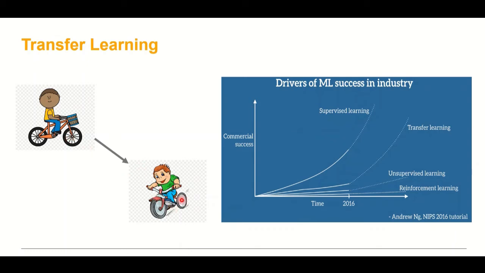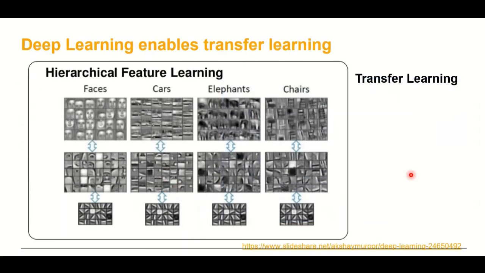Then it's not like it will be something new for you. The learning that you have developed here, you can transfer it to here, like learning the bike. The same refers even in the machine learning domain. And this was also predicted again from the end-to-end slide, that transfer learning would be leading to commercial success, and that's what has happened. And now unsupervised learning and self-supervised learning are taking up, but transfer learning has really helped for many applications.